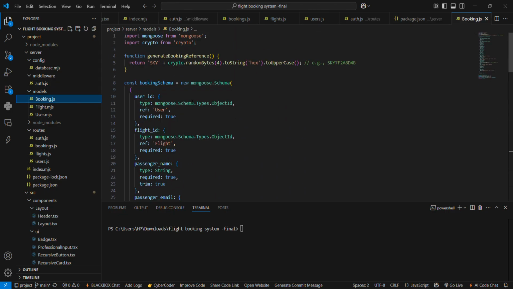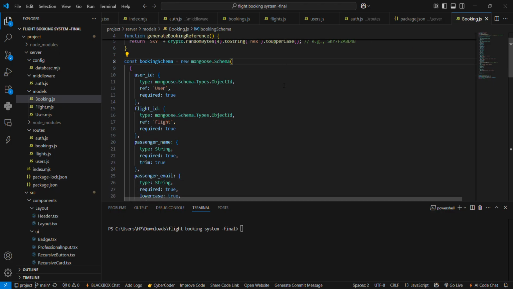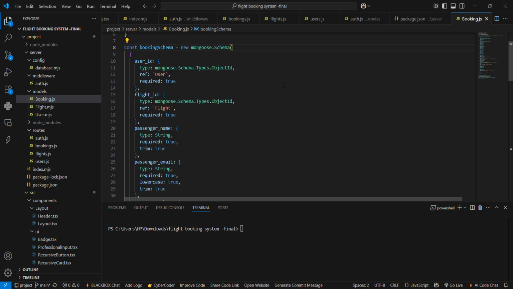In booking.js, we have created random numbers. It is not a real-time work, since I have created a demo website, so I have created random bytes of 4, which gives a random sized key that looks like this. After booking, we can see the user ID and the user credentials, which actually involve the flight booking system.